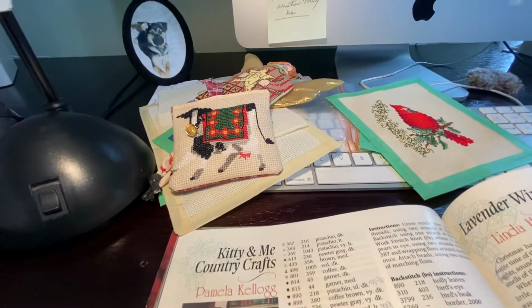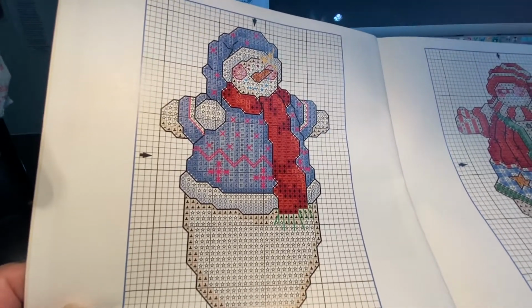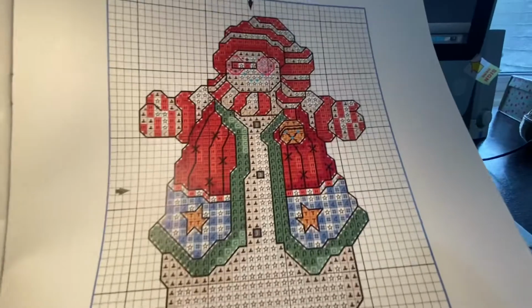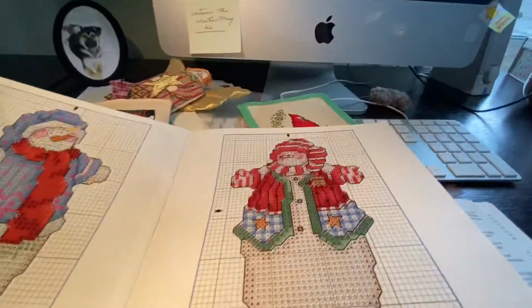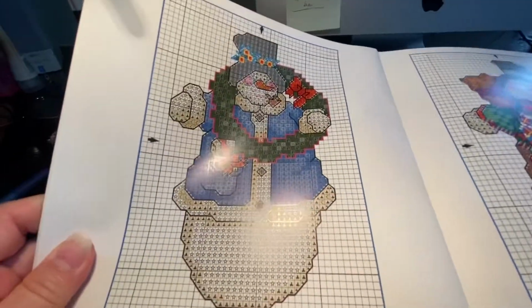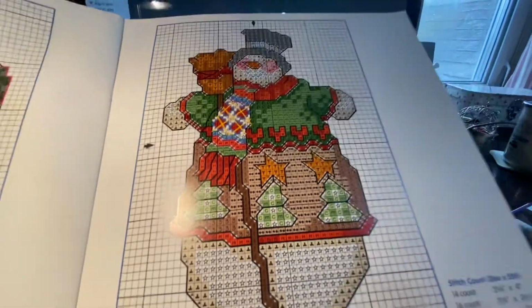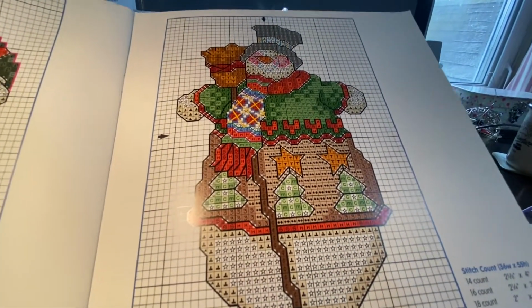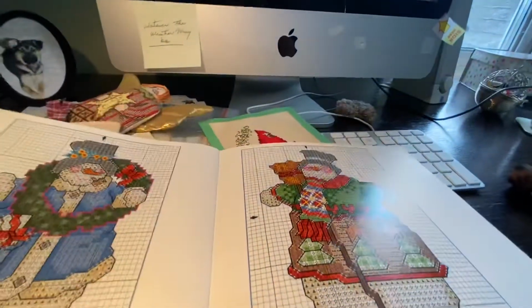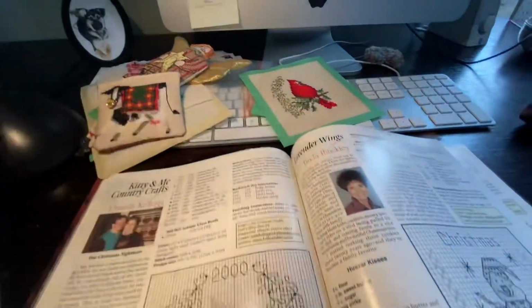So some of the ones I still want to do are these snowmen. These are really cute. There's a series of 4 of these. There's this one, and this one, and this one. I'm sorry, I'm getting a reflection. Let's turn that light off again. There we go. That's better, maybe. And this one, I really like this one. So these ones are going to be the flat ornament with the wire. I think they'll be really cute done.